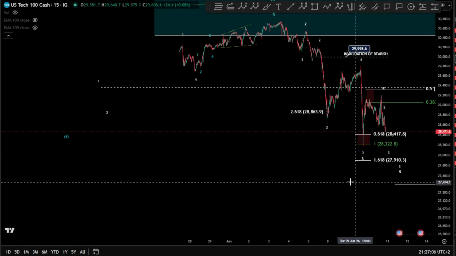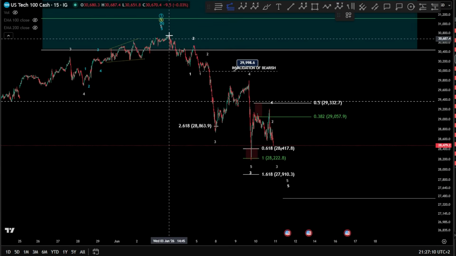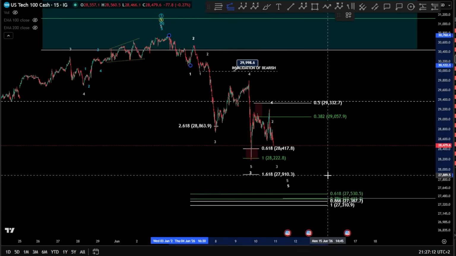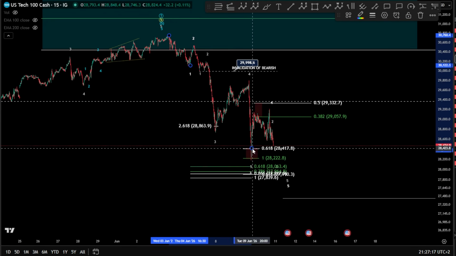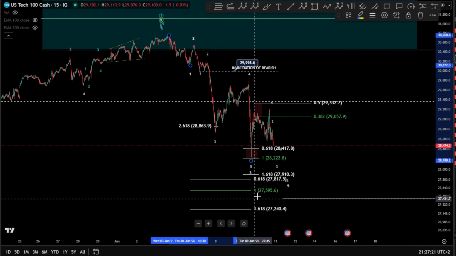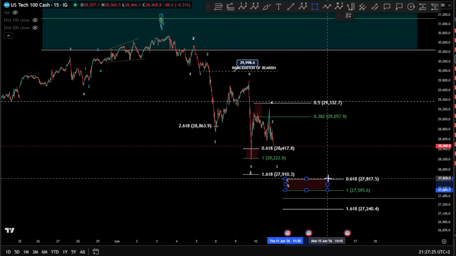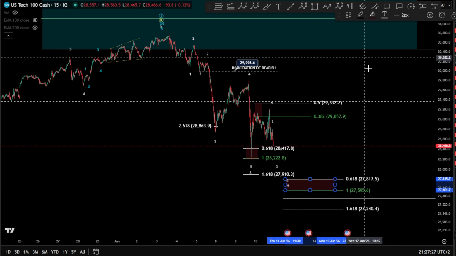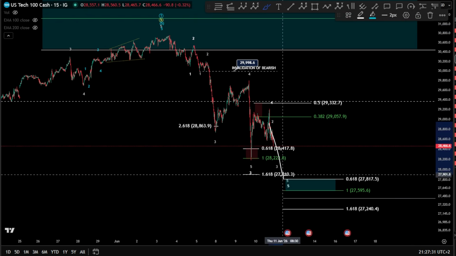So the target for me right now is still basically a mini target, if you want. Let's take it from the wave 1. Based on the wave 3 here, we might get this area exactly as a wave 5 over 1. So yeah, this is our mini target that might unfold over there, for this blue box. And from there, we might start to see something to push higher again.